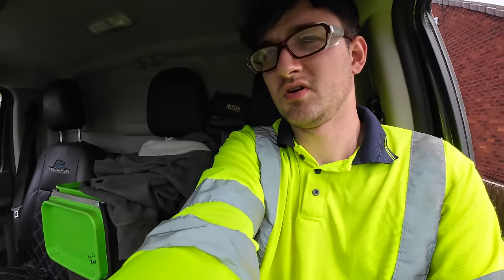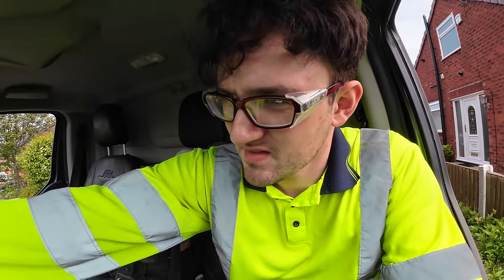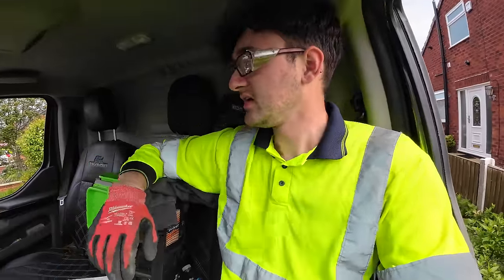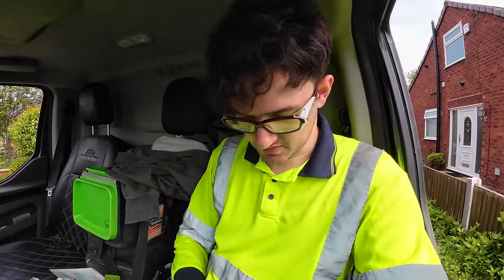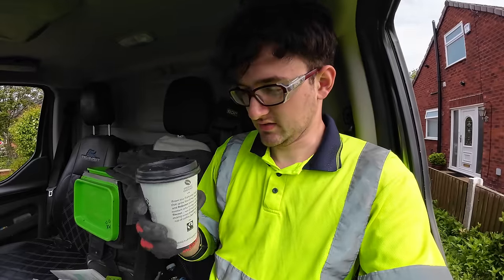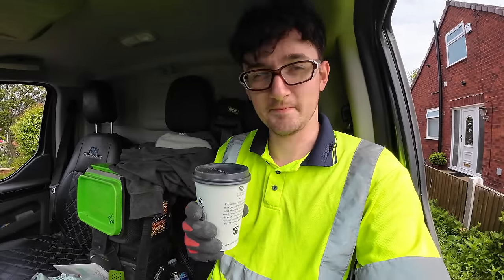Sat in the van at the moment. Work's going well, making good progress. The customer has been really generous enough to go out and get us some coffees and donuts. And I don't want to be rude and not drink this, so I'm going to try it.